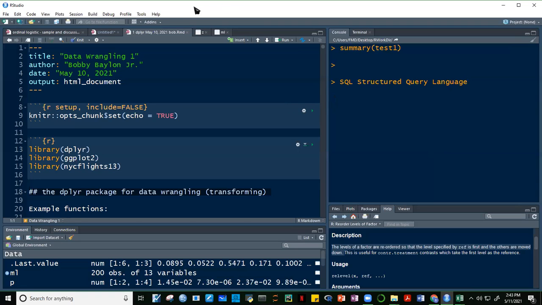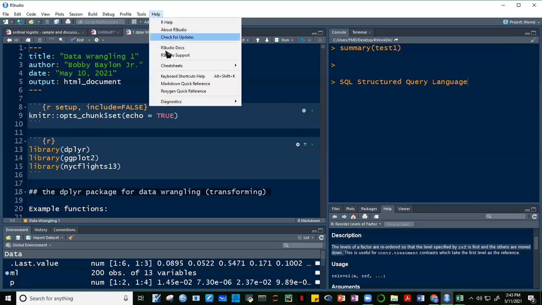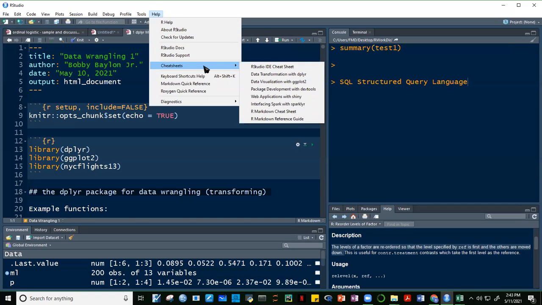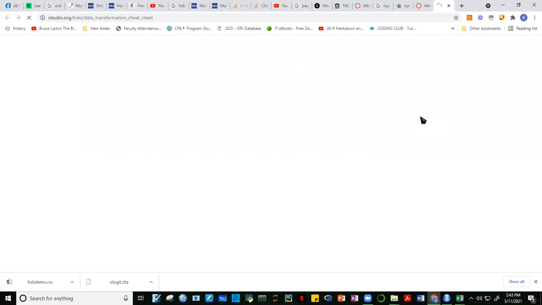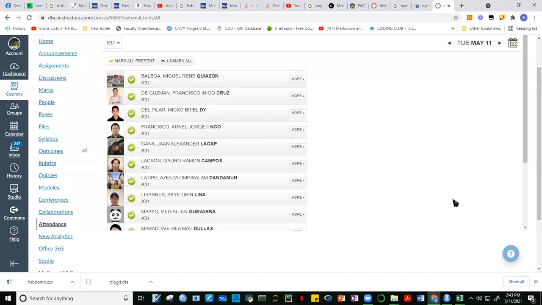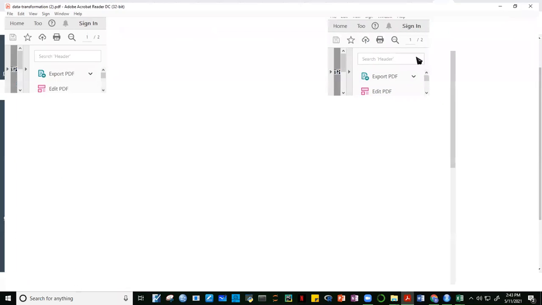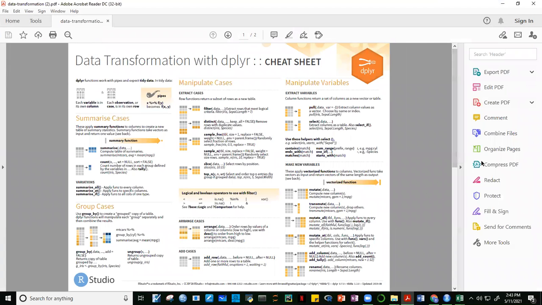So let's first take a look at the cheat sheet. Tingnan natin yung cheat sheet natin sa dplyr. Here, data transformation with dplyr. Kindly open that cheat sheet, and that will open in PDF. Can you see, guys, my PDF file?